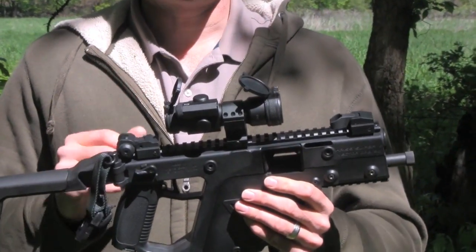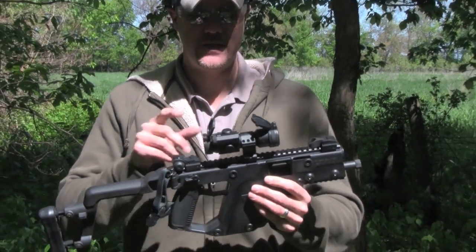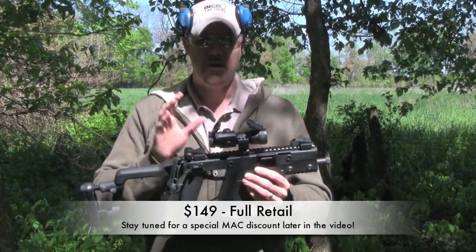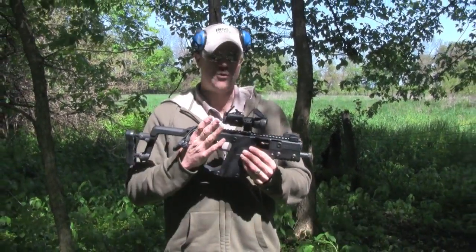And if you watched my other review of the Vortex Spark, I really like that sight. That's a micro red dot sight. This is the full-size version, and it's a little bit less on the cost. This one retails at right around $149 full retail. Full retail on the Spark is $199. So anyway, we're going to take a closer look at this sight.